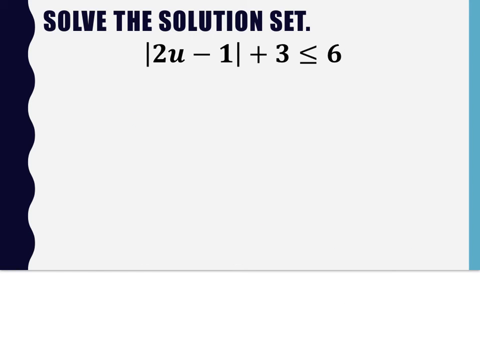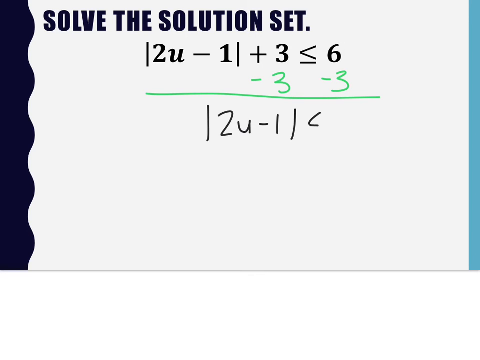Last but certainly not least is this guy. Again, you have to get those absolute values by yourself before you can write your two equations or inequalities. So we're going to go ahead and do that right quick. So I end up with this. The last one was a greater than statement. This is a less than. And what you do when it's a less than is you make an and statement. Isn't that clever? So greater than is or, less than is and. So an and statement's going to look like this.